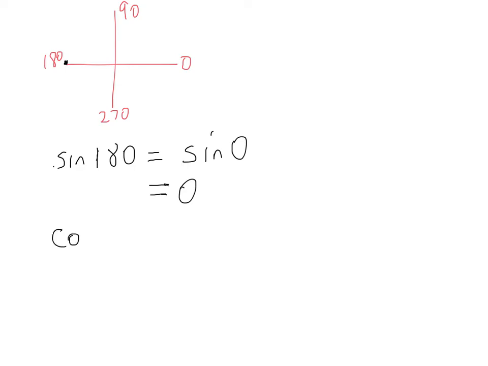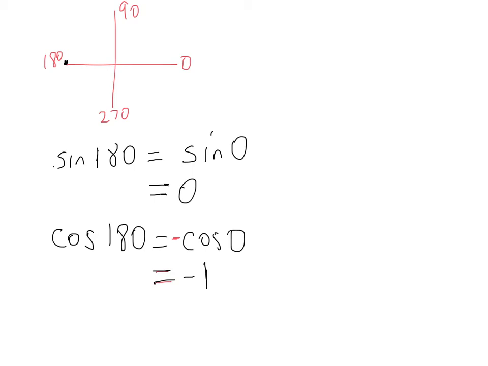What about the cosine of 180? Well, we know that's related to the cosine of 0. We look at the acute related angle again, because it's over here. We're going to subtract it from 180 degrees. And again, it's the same as the cos of 0, but of course, because we're over here on the border of quadrants 2 and 3, that answer is going to be negative. Okay, so of course the cosine of 0 is 1, so the cosine of 180 would be just negative 1. So again, these will all be based around those values that we put on the board today.